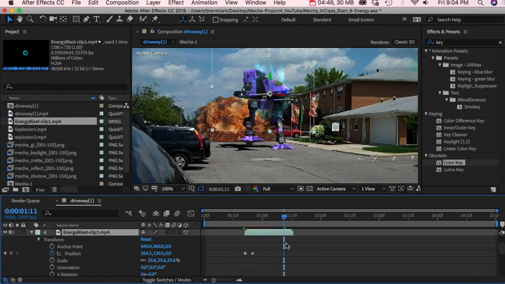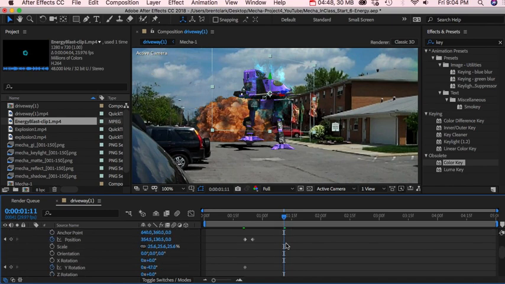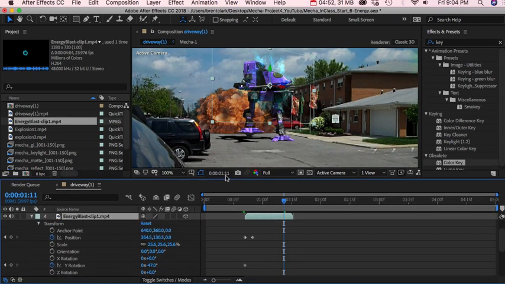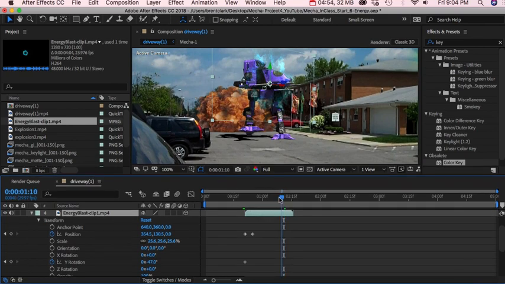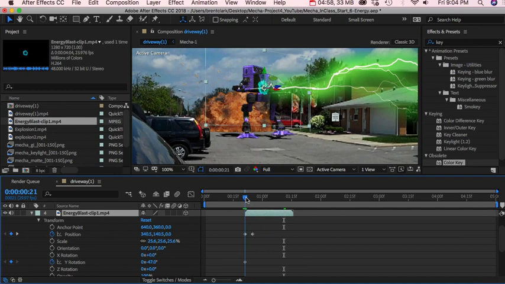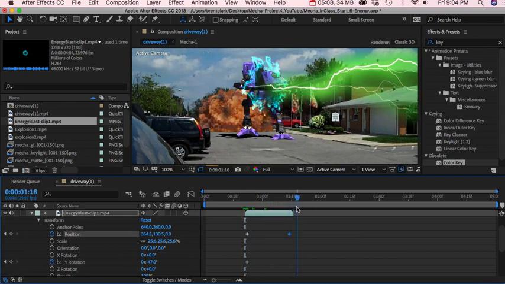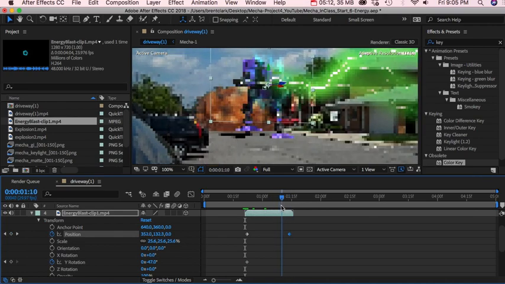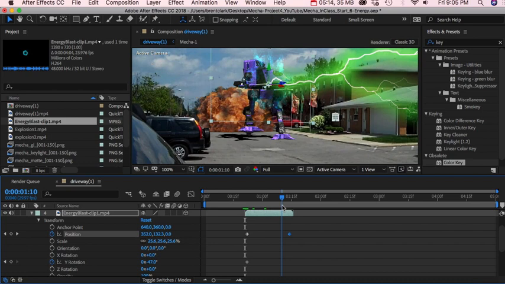The problem that did cause, though, is that it changed where my keyframes are, because I changed the timing on that. So let me go back and move my keyframes over. Let's move these over one frame, and move this one over to the end. Or let's move it to the end of the lightning. It's about right there.